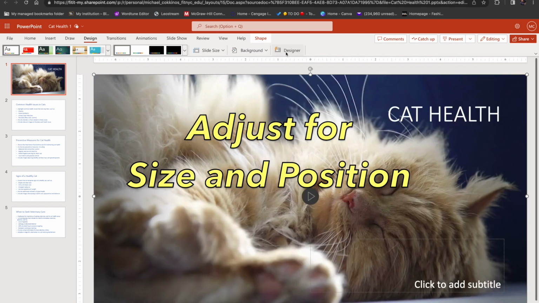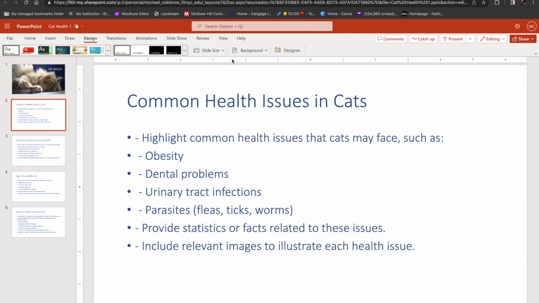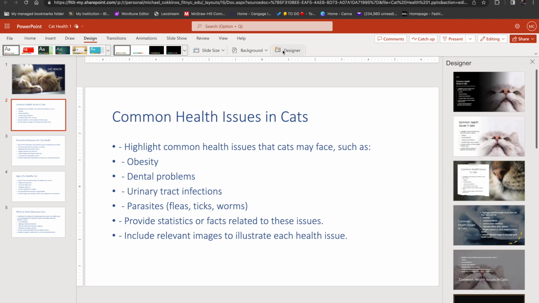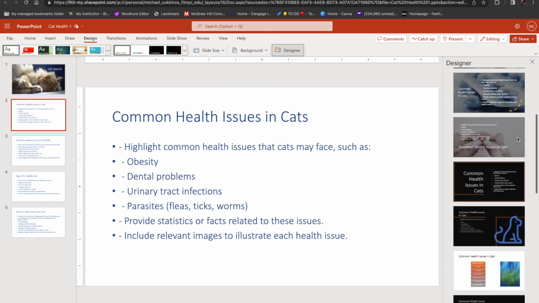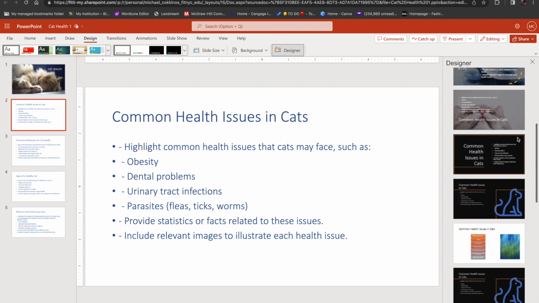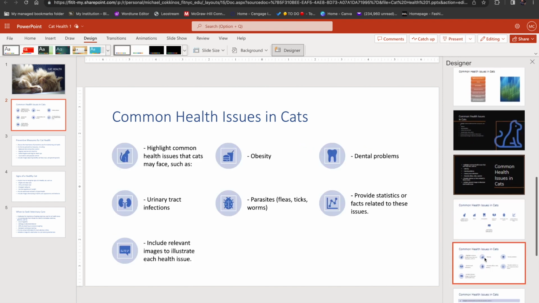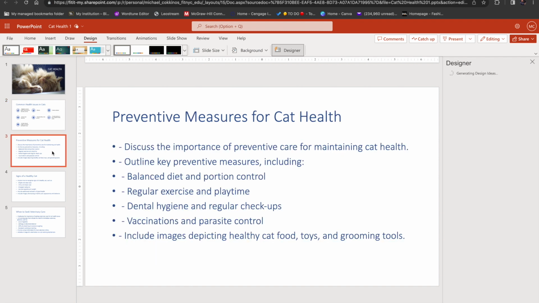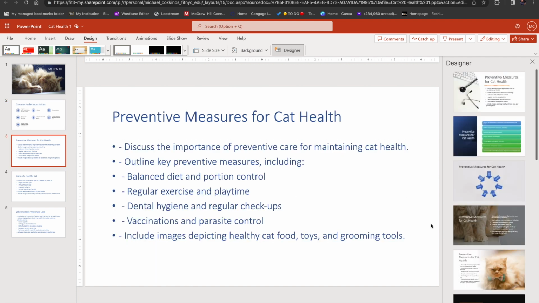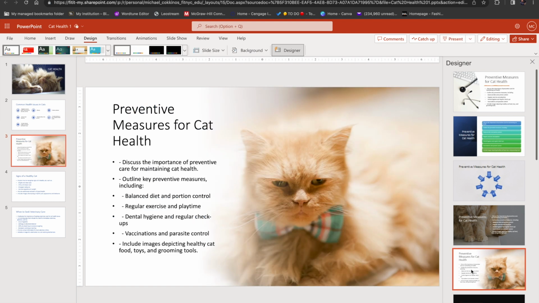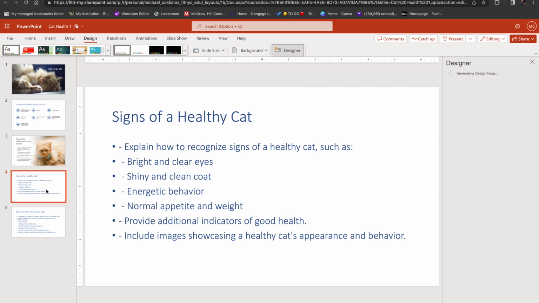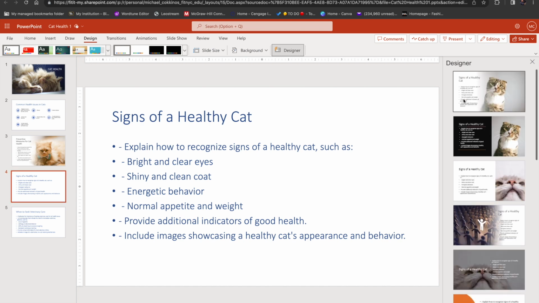Okay, so now that we have that design in there, we can go to the other slides and also click on Designer. And here's where the fun is. You can just kind of go through a lot of these. You can upload your own pictures if you want to. There are also some interesting formats that might use things like icons. Let's try this one, with these icons here. And actually, you can make these even links to other websites. The sky's the limit, right? So I'm going to go into all of the slides here and use Designer to just come up with something that looks pretty branded for the rest of my presentation.